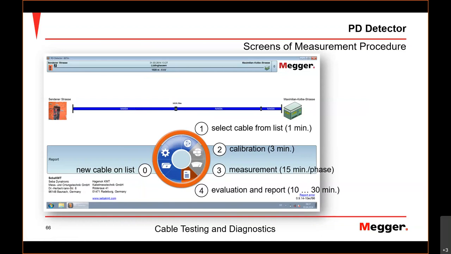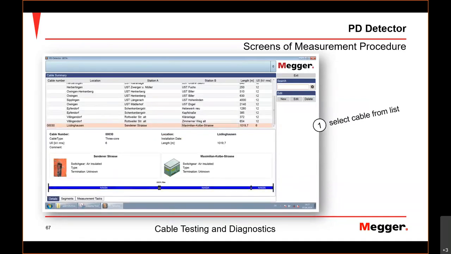An acceptable level all over, yes, but if there is a concentration somewhere, it makes me suspicious whether there's a joint or not. Imagine the oil ran out of the cable and you have the paper layers lying dry. You might get arcing between the paper layers. That's not good. You would see that. So if there is partial discharge, the instrument will see it. And then you judge how to continue.